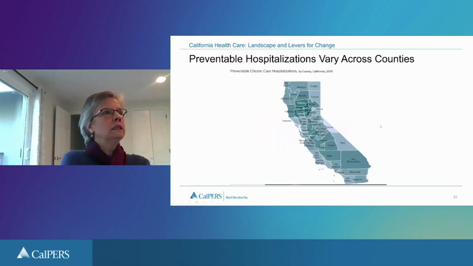Next slide, please. There's also regional variation in the quality of care. Preventable hospitalizations are one illustrative indicator. Darker counties have higher rates of preventable hospitalizations. And as you can see, many of those counties in darker colors with worse performance are in the Central Valley, in the Inland Empire, or in the rural North. Many factors contribute to disparate outcomes by geography, including issues of accessibility, provider shortages, which we talked a little bit about earlier, and again, there are racial and socioeconomic overlays in terms of who has what kinds of coverage, who faces what kinds of barriers. Next slide, please.